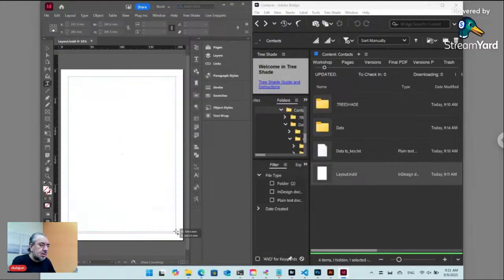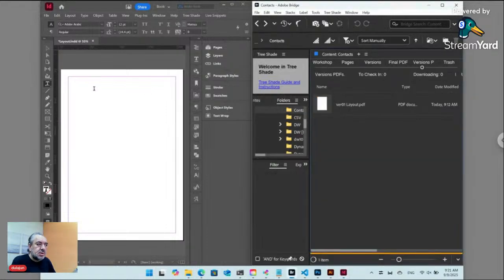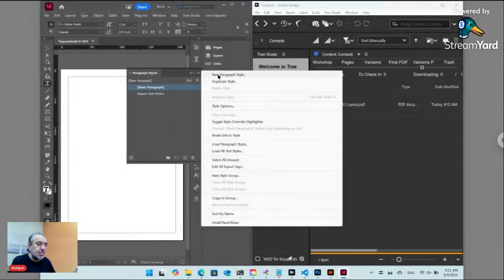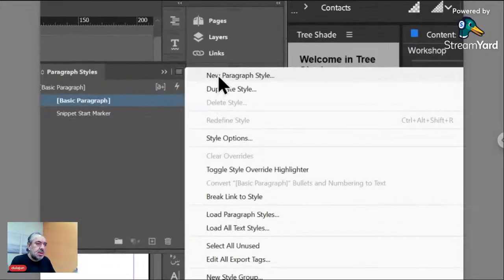Let's create a text frame, and while the text cursor is inside Adobe InDesign, but before that let's create a paragraph style, a new paragraph style.